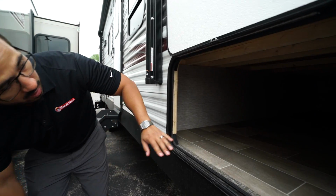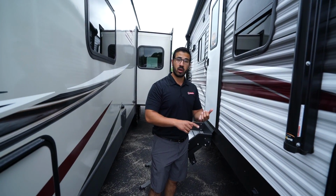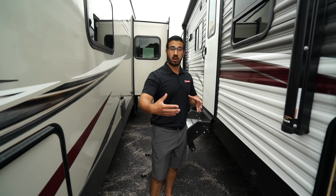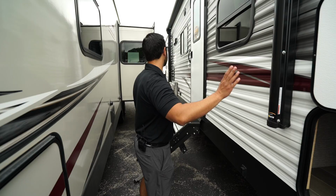When we take a look inside, you'll see that it is a very large pass-through. You have the same size door on the other side, and that allows you to fit in some of those larger items, not just long items like if you need a ladder or something, but also a grill or some of your larger executive chairs, not just the bag chairs. A lot of times you're able to fit those in that pass-through.